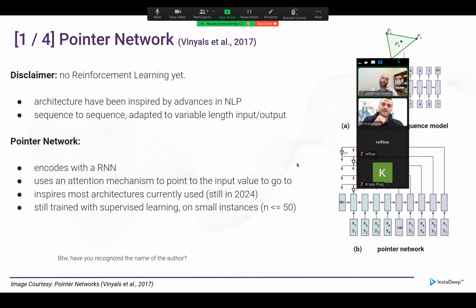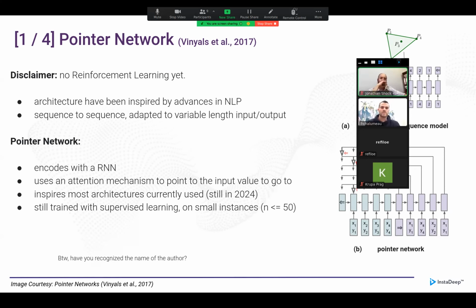But this method was still using supervised learning, which means that when you want to train your model, you need to have access to perfectly solved problem instances, which is extremely costly. And what we want to do is outperform those methods that currently create the optimal solutions.